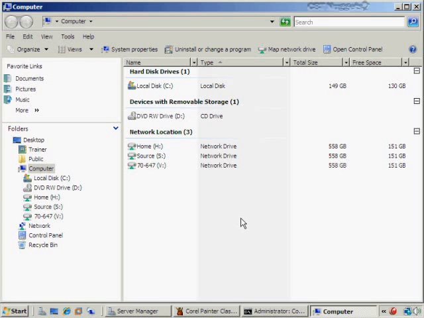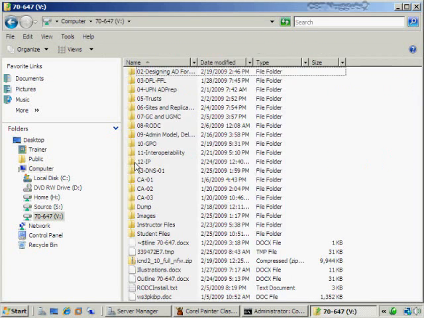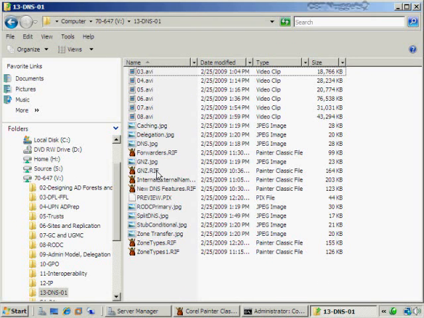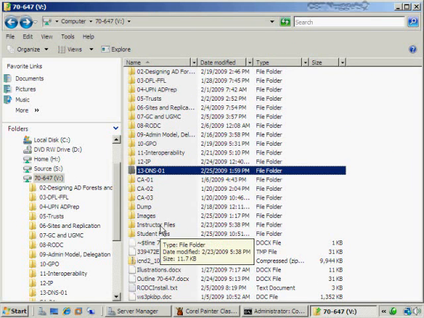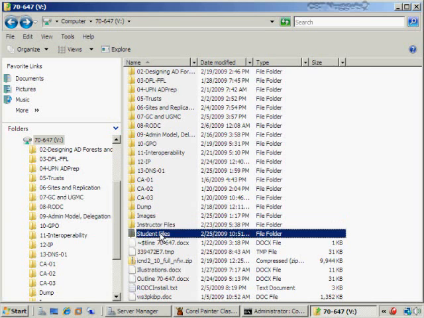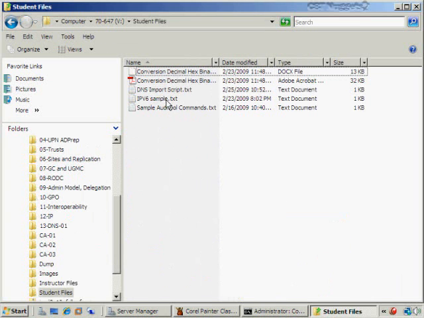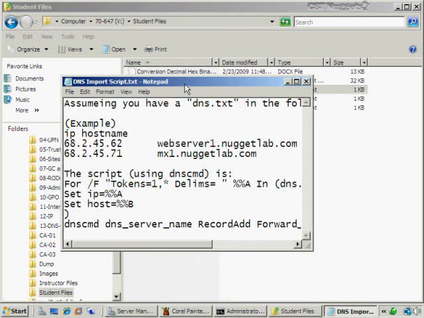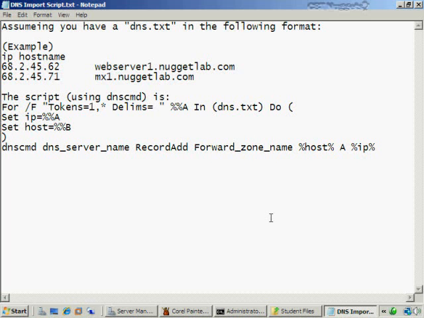Now, I'm not really big on the scripting item, but I did find a little code for you here that you can use if you want to, and I'm in the wrong place, so let me go find it. Still in the wrong place. Here we go. An IP DNS import script. This is just a sample script for you to use if you wanted to. It'd be nice if I could spell right.